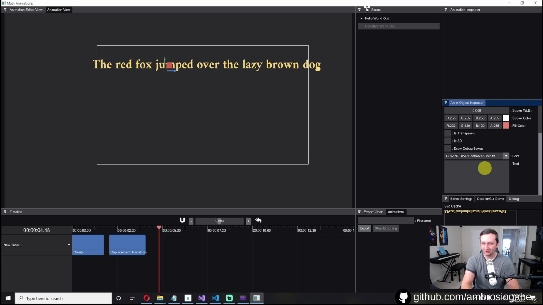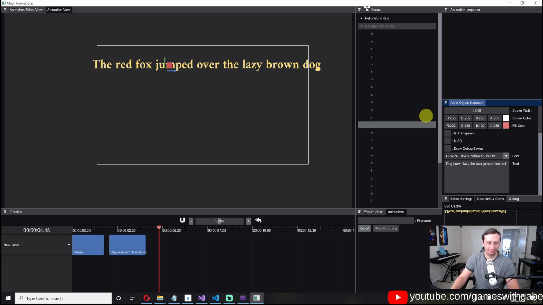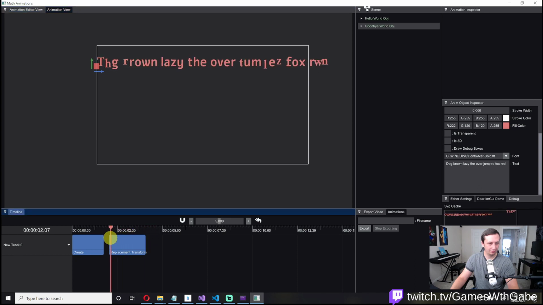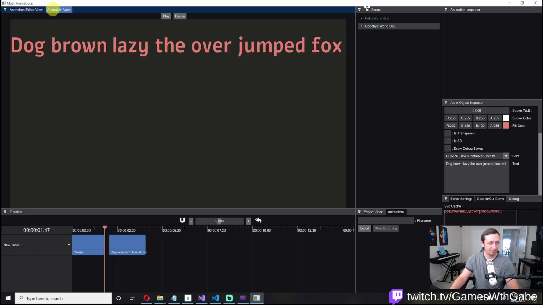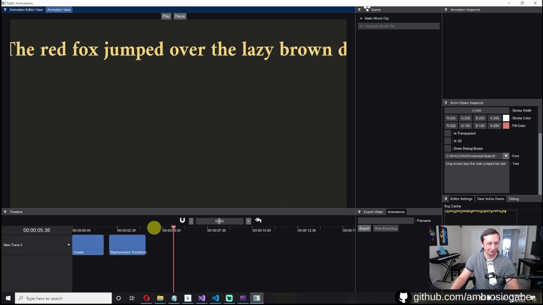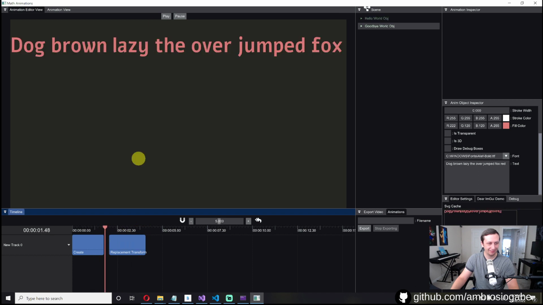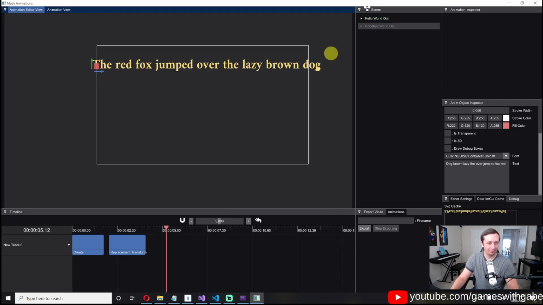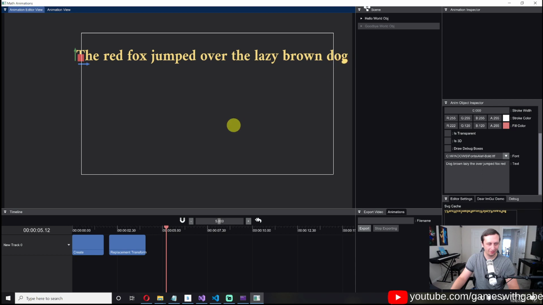And then we're going to morph this to "dog brown lazy the over jumped fox red." I think you had "the" in there twice, so we'll do that. And then I'll put this here. So if we go, yeah, you can see some of the letters are getting mixed up, which is not good. Got to figure out what's wrong with that. And there's a lot of mishaps happening there in between. This is good though. It's a good test to see how this all works out and how we're going to have to fix it. Once it does finalize though, it fixes itself except for that, which is unfortunate.